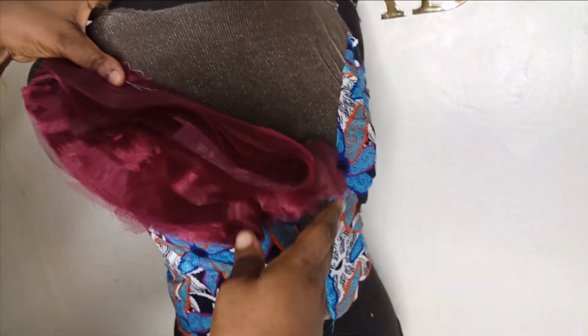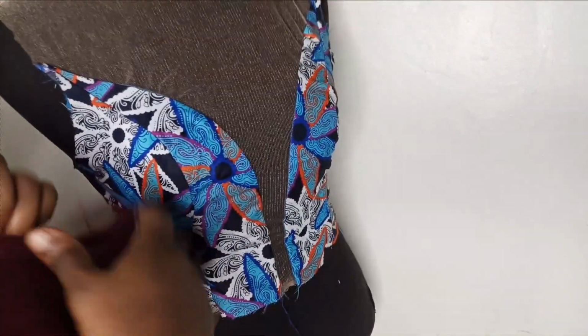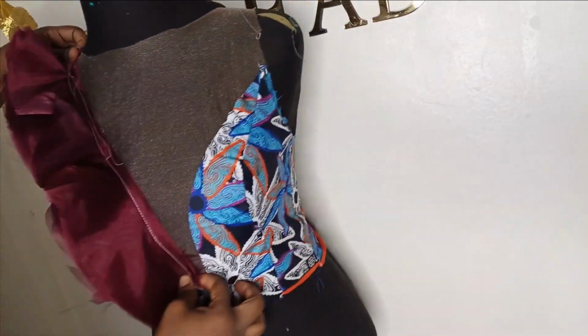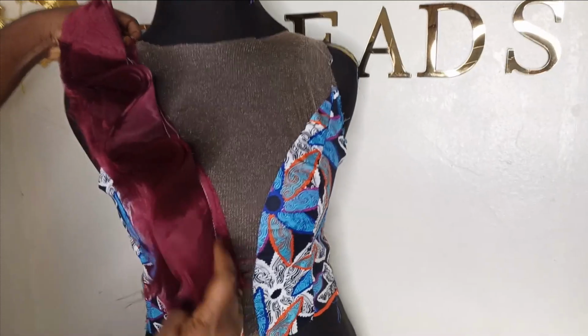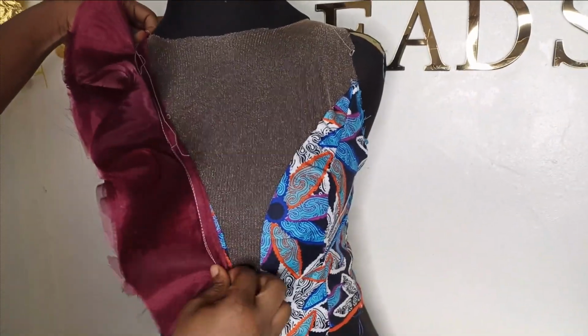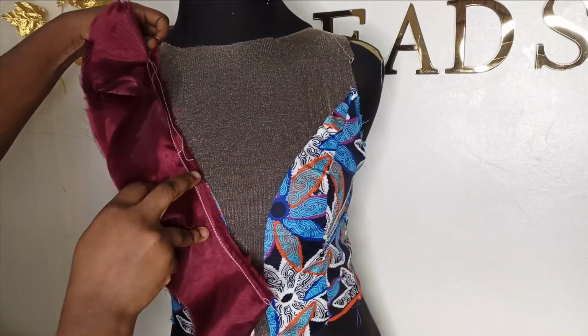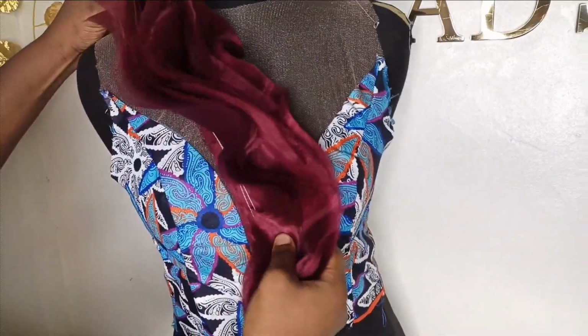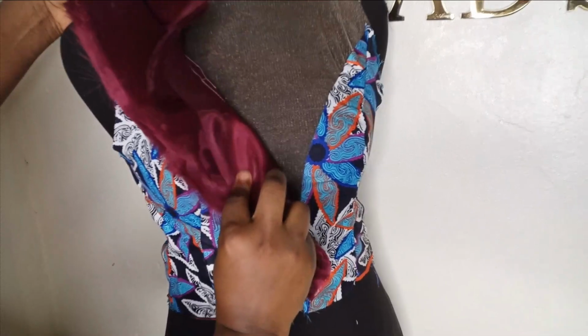So you can use as much as 20 to 30 yards of organza if you really want to achieve that beautiful fullness. So after sewing it to your organza, like this is what you have. You're just going to place your trimming on top of this so that it can conceal these rough edges for you, because I'll not really advise that you sew it like this and then for it to fall back.